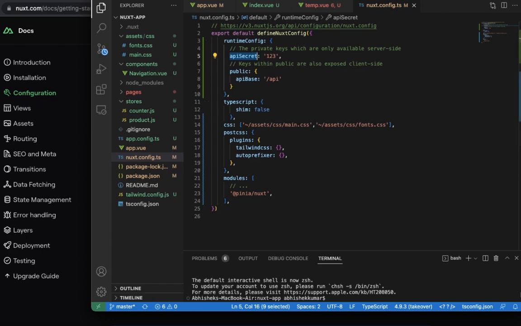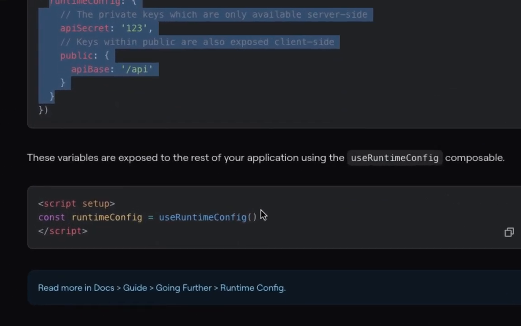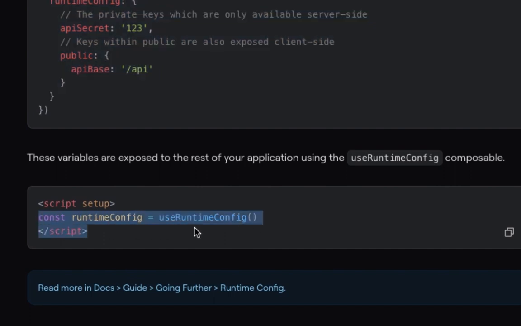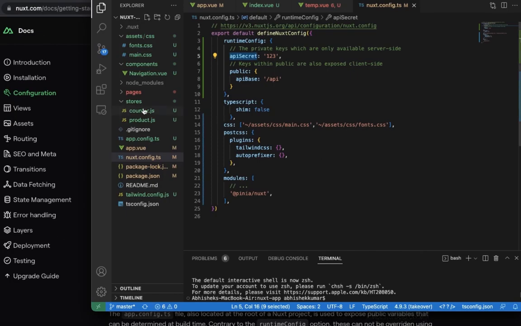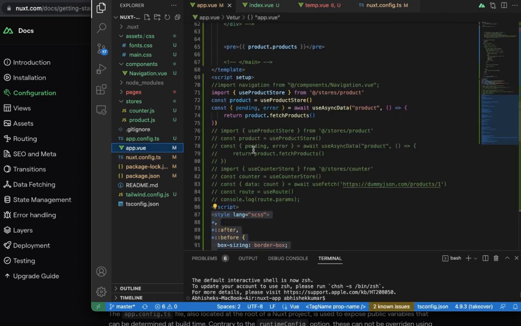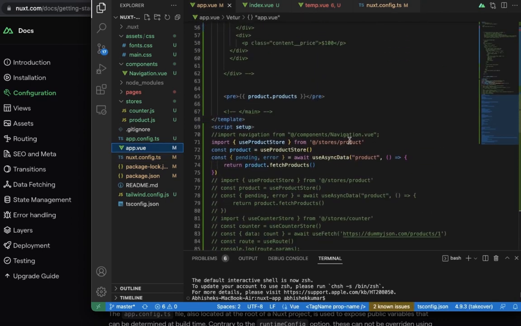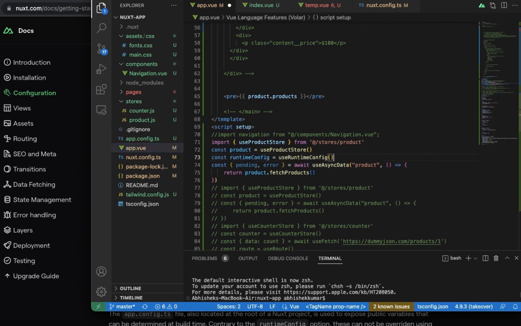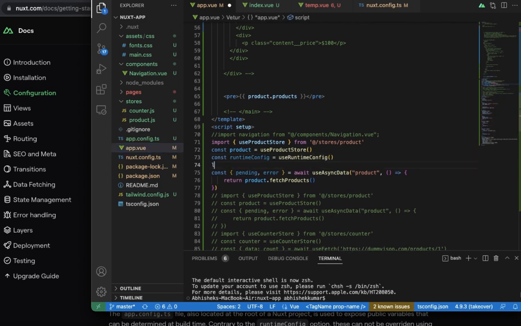So let's save this. And we just learned that using useRuntimeConfig we can access these environment variables. So I will copy this from the documentation and just console log it in the app.vue. And we will see what this console log gives us.